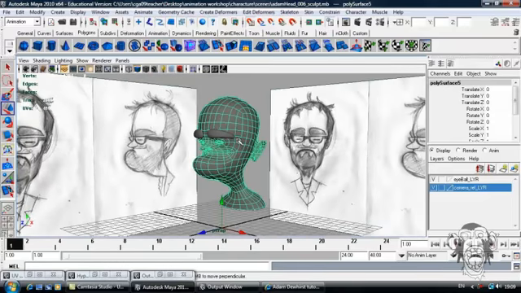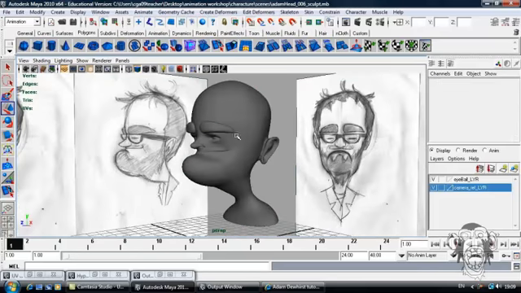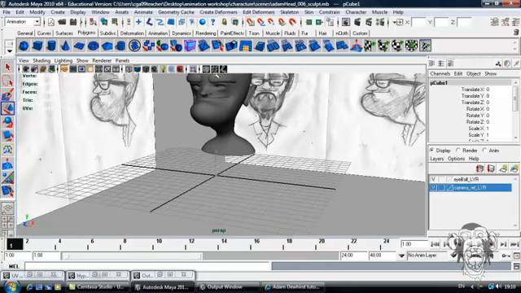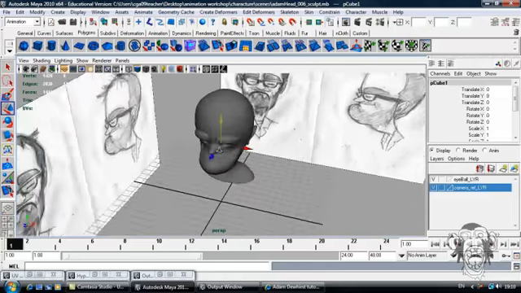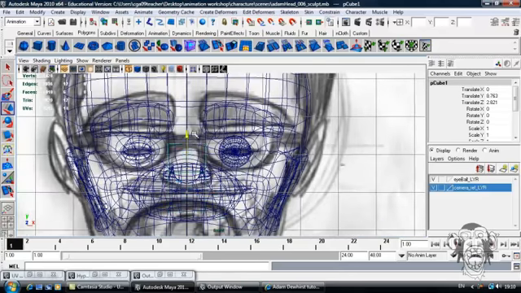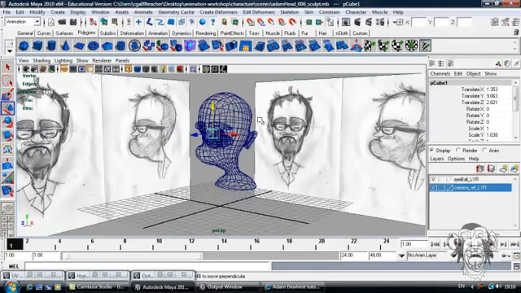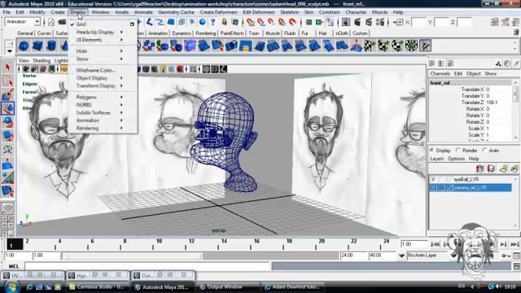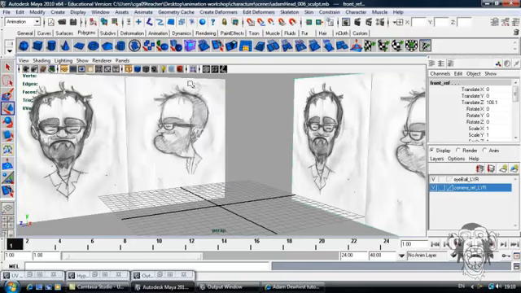Right, now I think we've got just enough time to start the glasses, so let's give them a go. Again, we're going to make a cube, we're going to scroll up, turn snap to grid off, pull that out to the front view, line it up roughly, and we'll do the same thing. We're going to use this as the basis for our glasses. Once again, I'm going to hide unselected objects, so select all the ones I want, the views, the camera references, and the cube, and display, hide unselected objects.